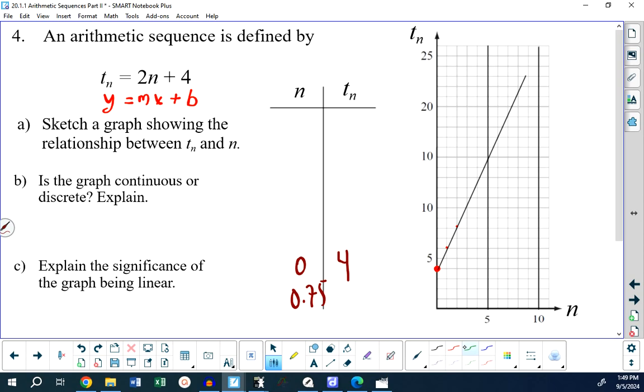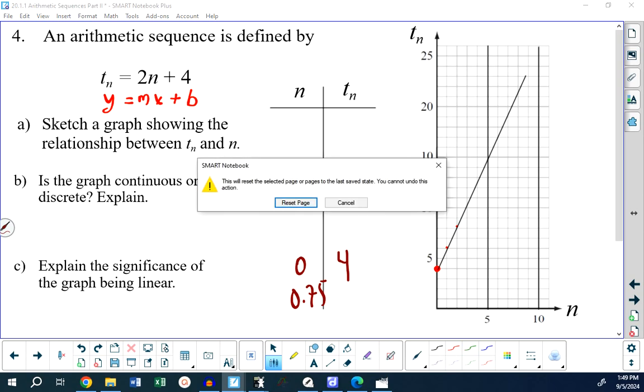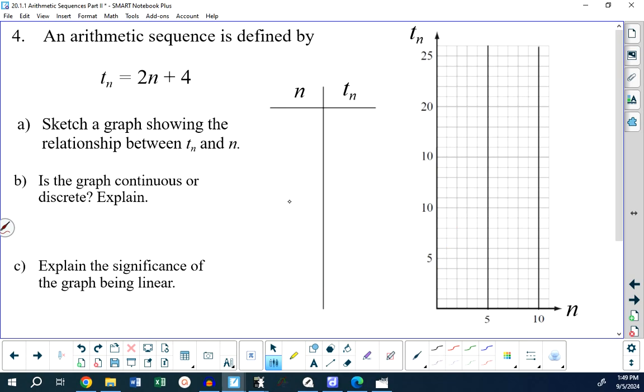So let's get to it. Reset this. Let's make a tiny table of values. Let's just go up to the 3rd term. So you're going to calculate for me what the 1st term, 2nd term, and 3rd term are. And I don't know that you need to write anything down for that, or probably not even use your calculator. You can use your calculator if you want. You're putting in 1 for n to get the 1st term, 2 for n to get the 2nd, etc.